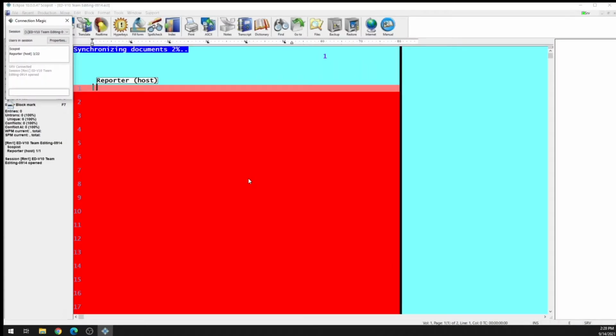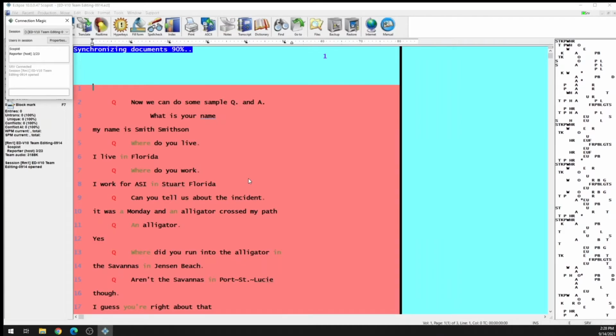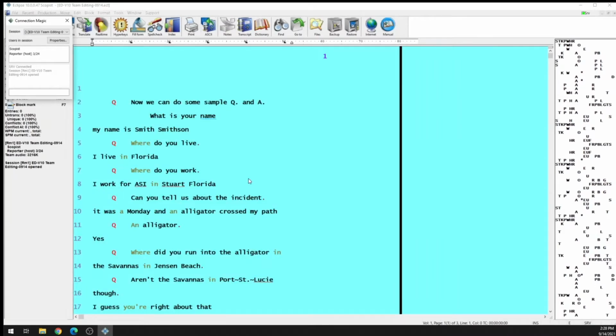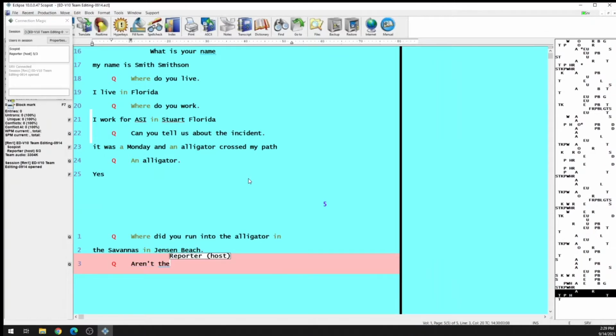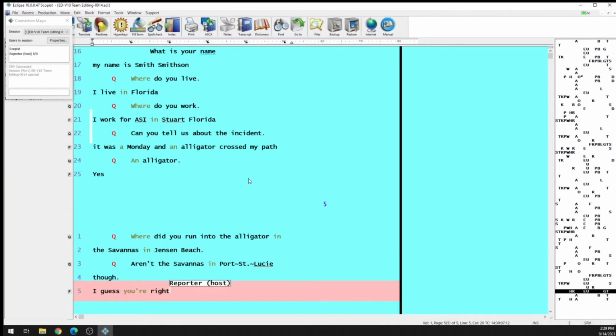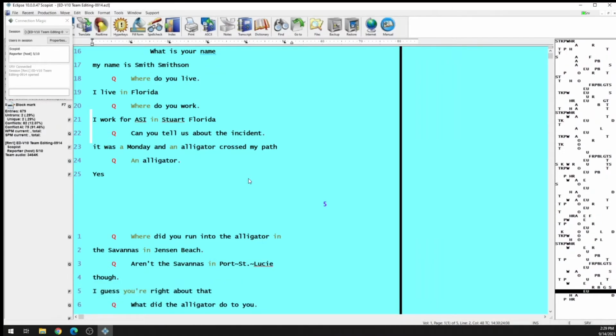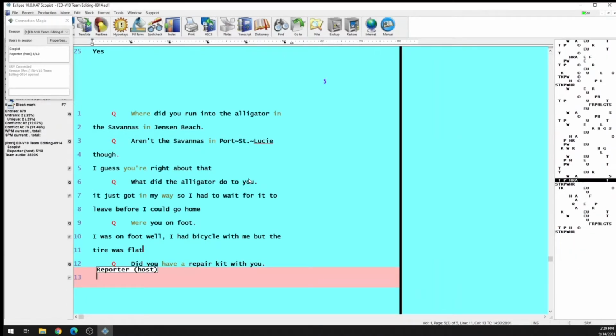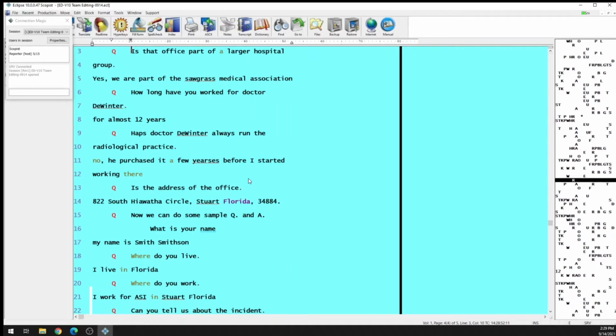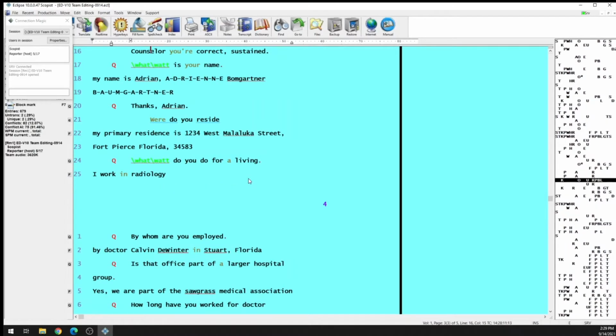As I press OK, you see that you do immediately see some of the reconciliation colors. And at the top, there was a synchronizing document message. However, Eclipse quickly synchronized the entirety of the document, and all 5 existing pages have immediately been made available. Once you've joined a team editing session, editing the document is no different than editing any other file. You can type in text, global text, and use any of your other editing commands and any other macros, even if they're macros that are specific only to you.